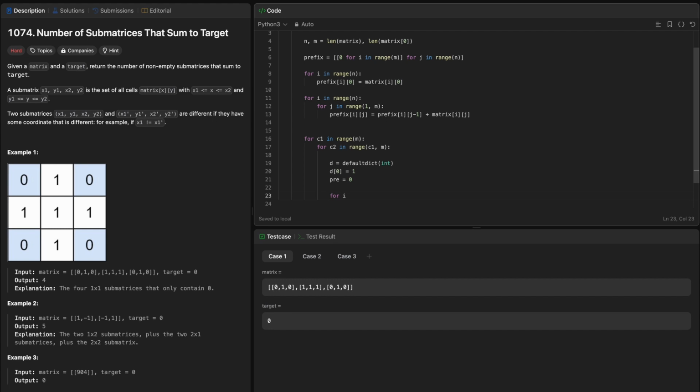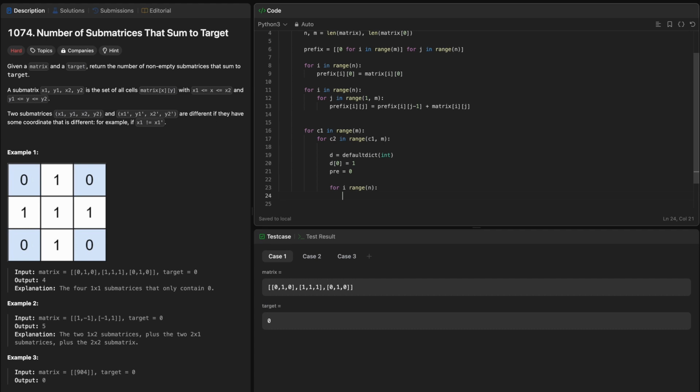So we'll go through each row, for i in range n.